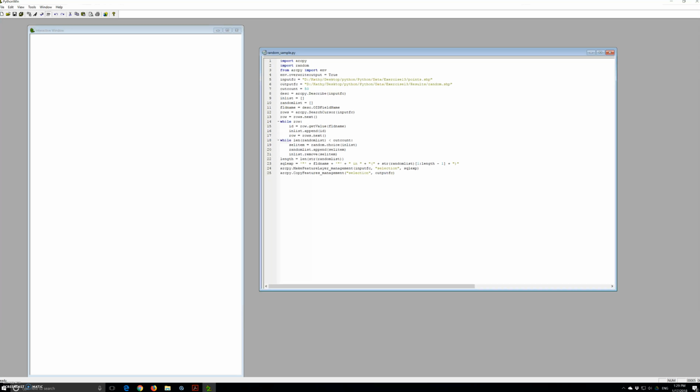So now we notice that the names of the input and output feature classes and the count of random features to be selected are hard-coded into the script.